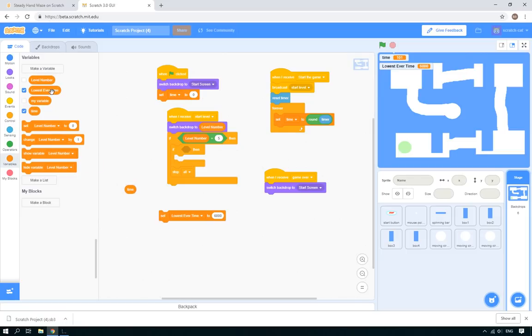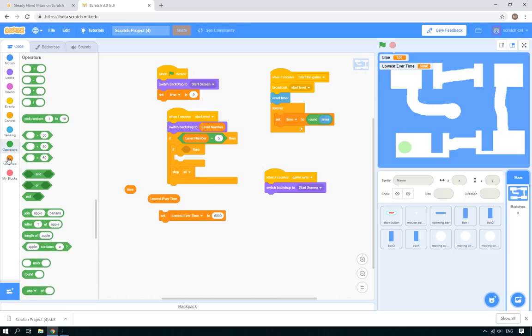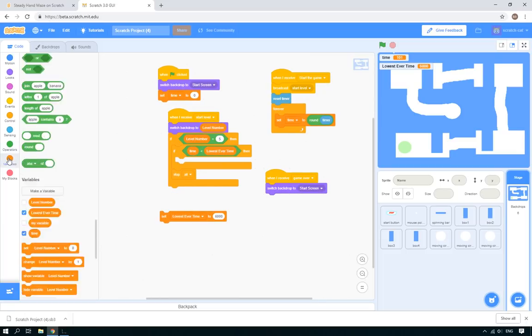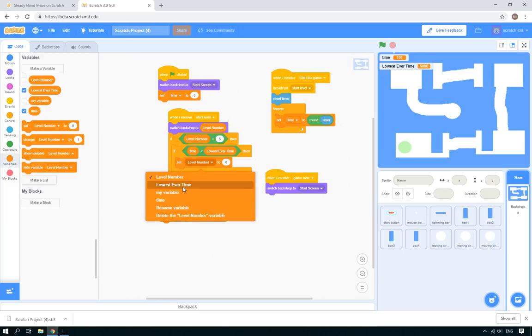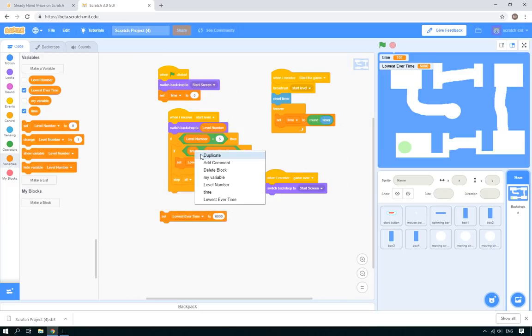If my time is less than the lowest ever time, so there's the less than, if my time is lower than the lowest ever time, then what we do is we set the lowest ever time to time. There we go.